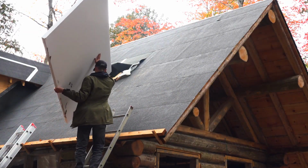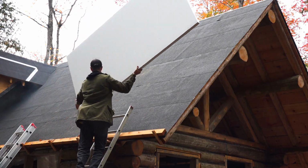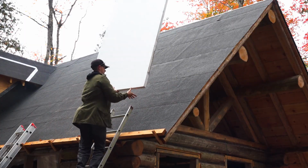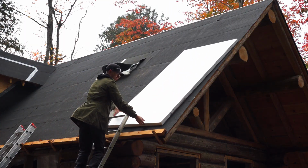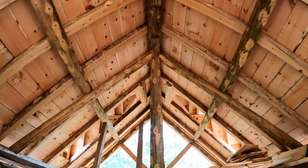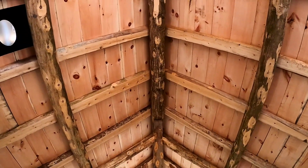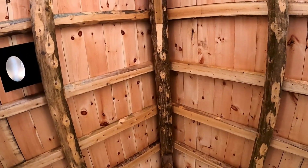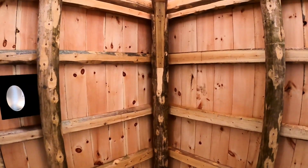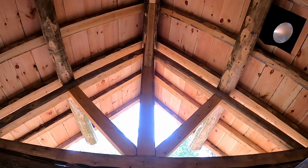As I mentioned earlier, we will be putting the insulation on top of the roof, just above the sheathing and leak barrier, but below the strapping and steel. We wanted to take full advantage of the cabin's cathedral ceiling, with its exposed cedar timbers and rough-cut pine boards. There just isn't any room for insulation on the inside, not without sacrificing the cabin's honest character.